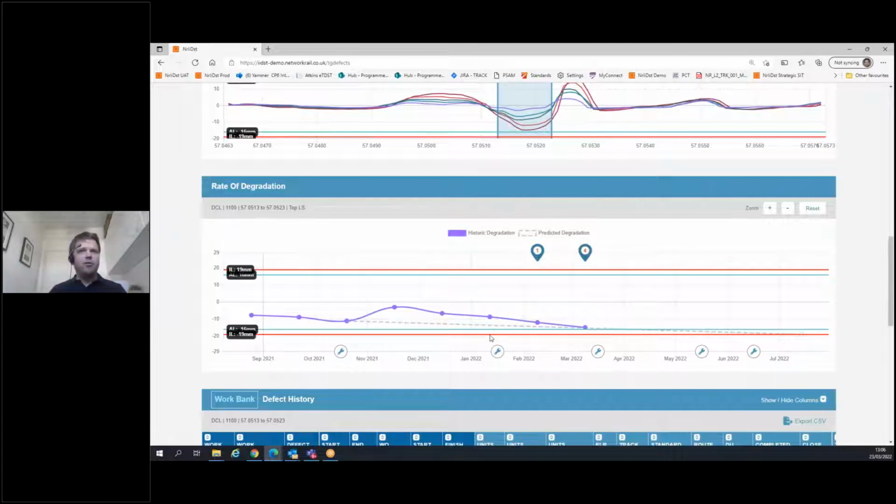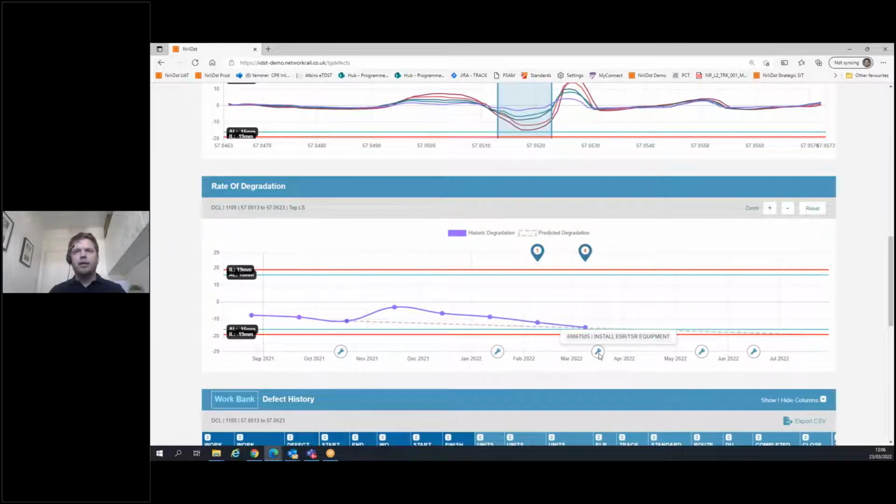So we also have on this chart information around the interventions. This is quite an interesting example. We can see that there was a tamp carried out in October. This had an improvement, so it obviously improved the condition, but the condition's gone off quite quickly since. We can then see that we had another intervention carried out in January, which appears to have had very little, if any, effect on the condition.